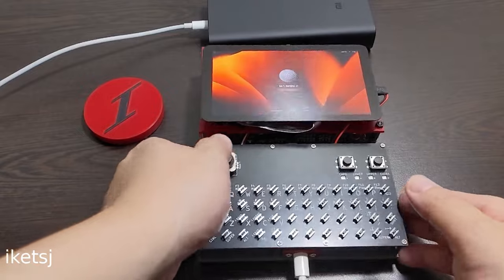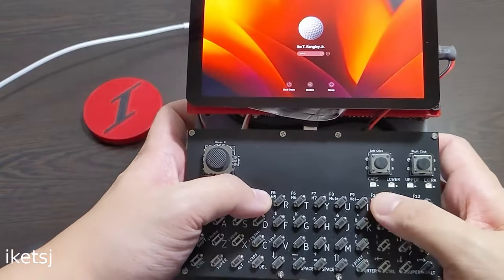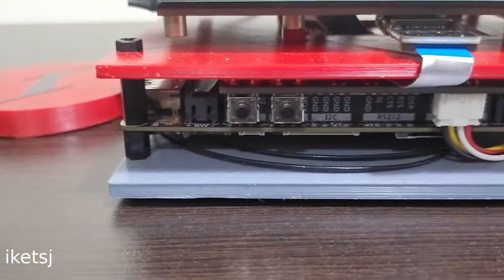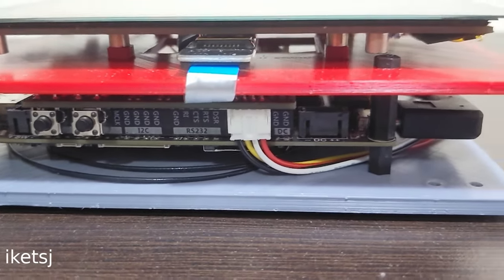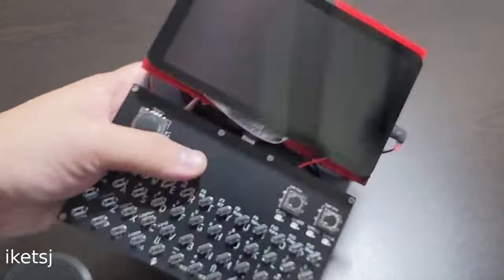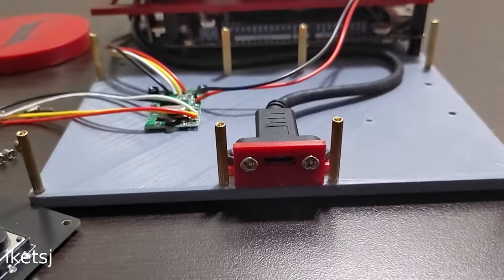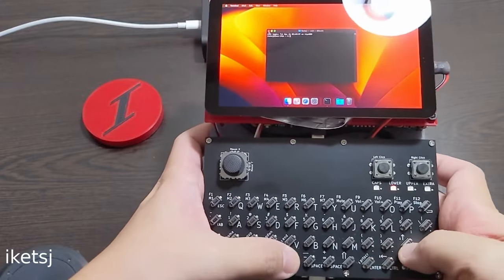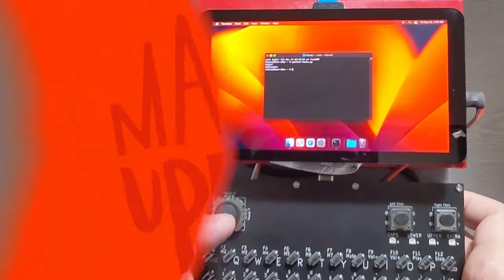And over on Hackaday, I learned about this portable Hackintosh by iketsj. This is powered by a Latte Panda Alpha, which is an x86 single board computer capable of running Mac OS Ventura. It has a 1080p LCD display and a tiny USB hub to connect the PCB keyboard, mouse cursor, and mouse buttons to interface with it. This project is shockingly simple, but it's pretty satisfying to see a full desktop OS running on a CyberDeck-style handheld.